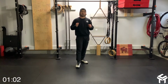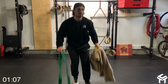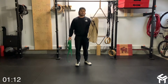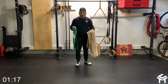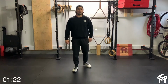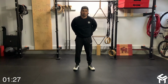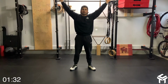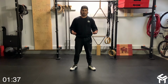Like I said, today's session is going to focus on mobility. We got to go over the equipment we're going to need. You are going to need either a resistance band or a towel. I'm going to be switching back and forth between the two to give a great visualization of what that looks like, but you're going to need one or the other today, okay? We're going to be focusing on opening up our thoracic spine, our mid-spine, as well as our hips and glutes, okay? We're looking at how we can get these overhead squats to look prettier. That's the goal today. From start to end, I want you thinking about what that difference might look like.